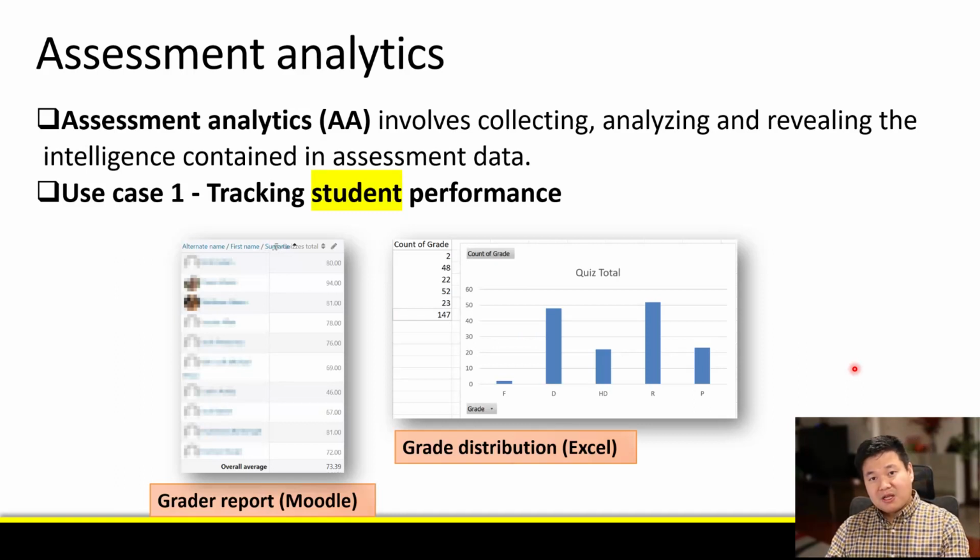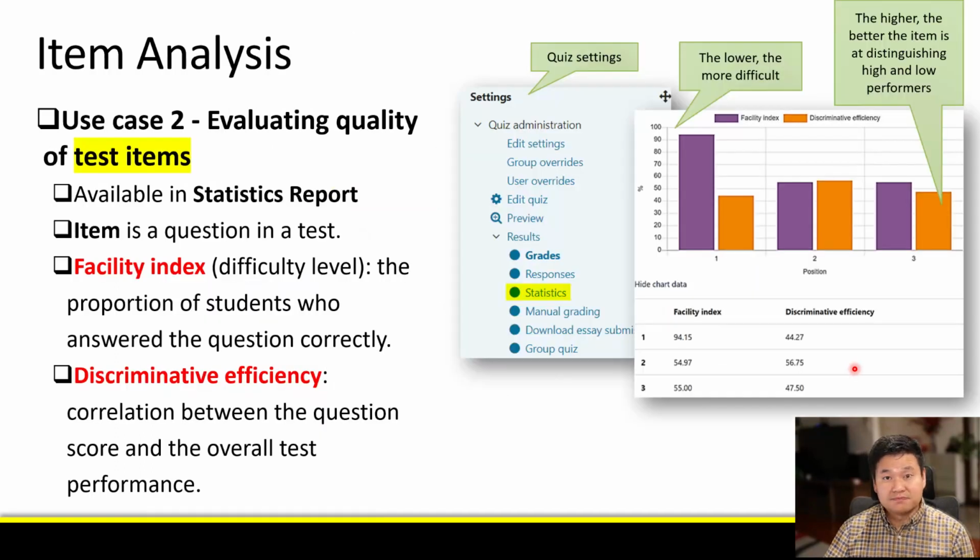First off, let's talk about keeping an eye on how students are doing. If you ever use any learning management system like Moodle, you know we can see scores for each quiz or assignment. It's like having a snapshot of where everyone stands. But sometimes just looking at those numbers isn't enough. What if we want to see the whole picture, like how the entire class did overall on a question? Moodle is great, but it doesn't offer a holistic view, especially to see trends and patterns. So a little trick is to pop that data into Excel. That way you can play around with it and really see what's going on.